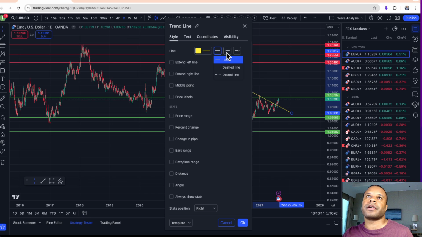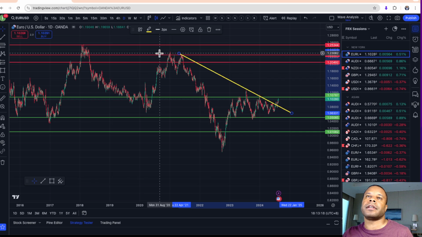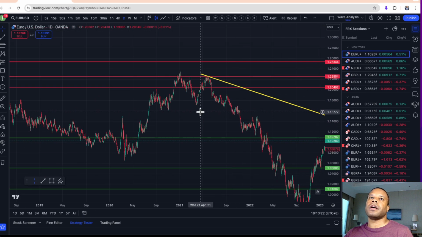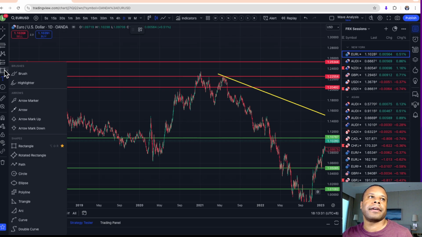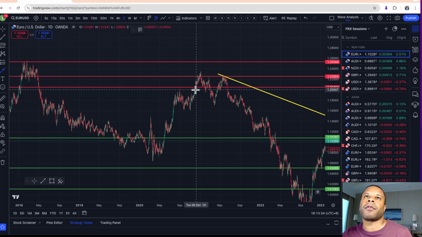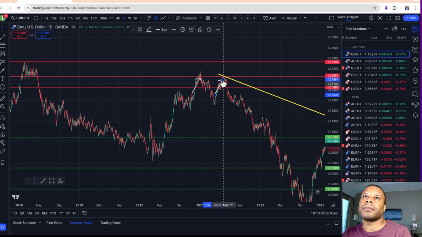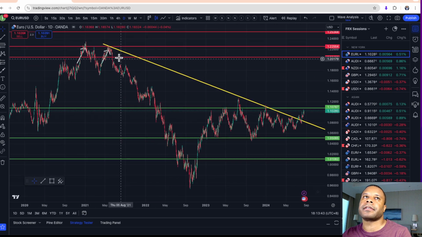Let's make this a little thicker. Okay, one second. I want to make this a little thicker. This is on a daily. Okay, so what happened here? The market created these areas, right? We talked about ceilings, right? We see the market had these peaks, right? And the market had these peaks, then had these other peaks.